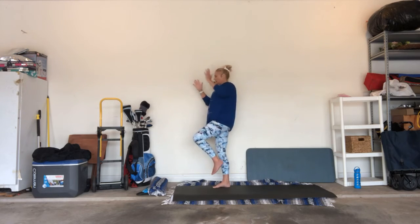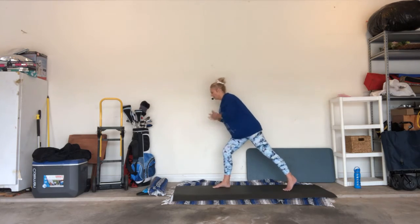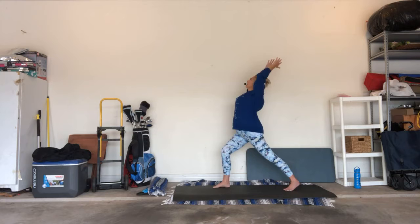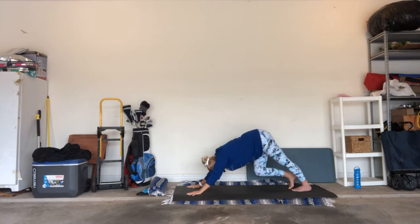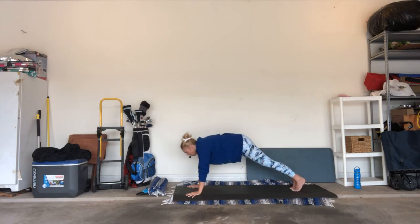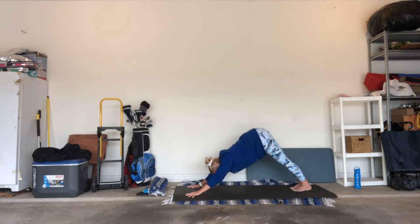As we return to neutral, we're sending the toe back to our lunge or our warrior one, picking up the lungs as we inhale, heart towards the sky, exhaling, resting down, releasing to child's pose or downward dog, enjoying a moment of rest and relaxation, or maybe we feel like moving into our plank, our kneeling plank, enjoying any place our body feels like hanging out today. And breathe. Feel a few relaxing breaths.